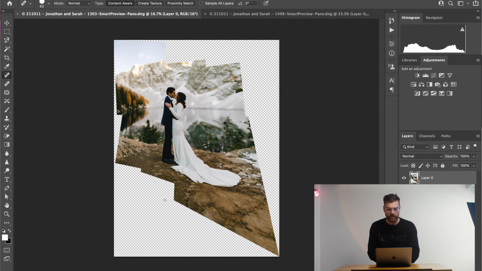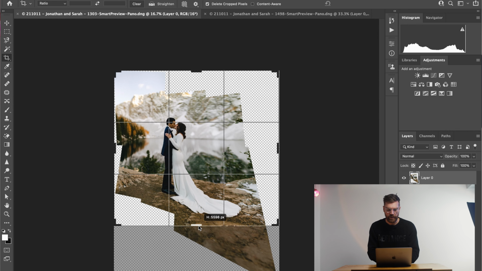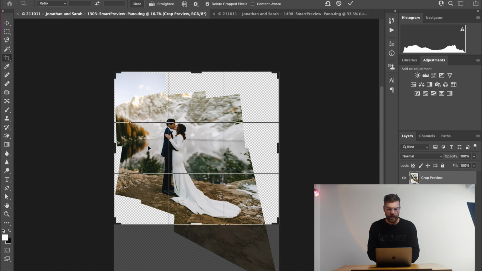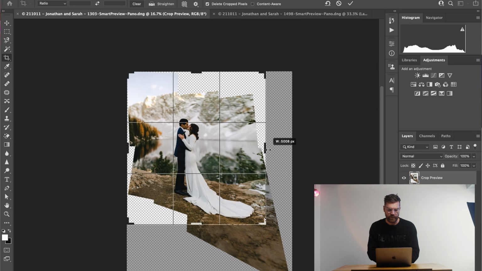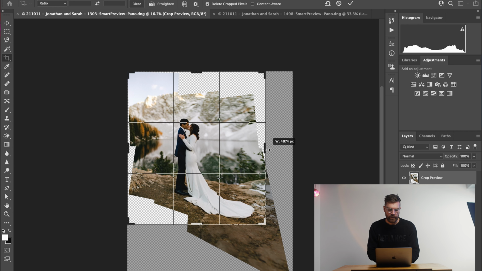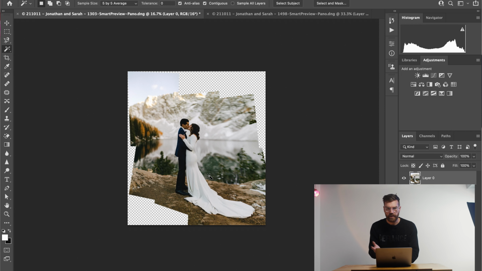This one, because it is so much space out here, I'm going to do a little bit of cropping first, because I definitely don't need all that excess space down there at the bottom, and I'm going to want them a little bit closer in the frame here, just like so. Also looks like the angles are a little bit off. It looks like they're kind of falling away from me just a touch.